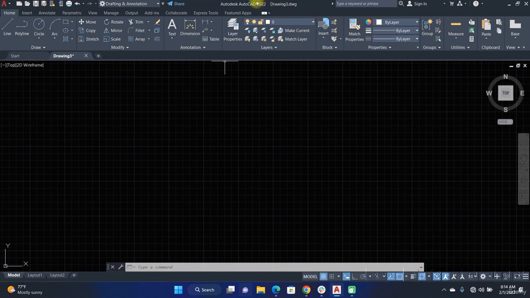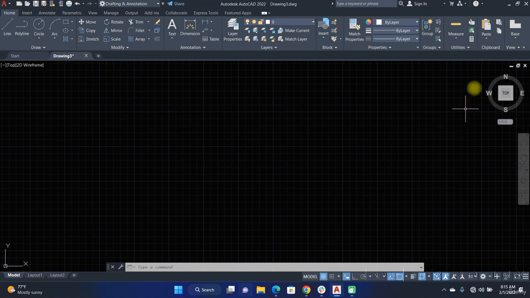title bar. So this title bar contains the name of the drawing. So if I change this drawing title to construction of a silo, that is what we are going to have here, and not drawing 3. So by the time I save it as construction of silo, that's what we have there. And the .dwg is the AutoCAD file extension, right? Then do not forget, this is our workspace where all the drawing takes place, right?